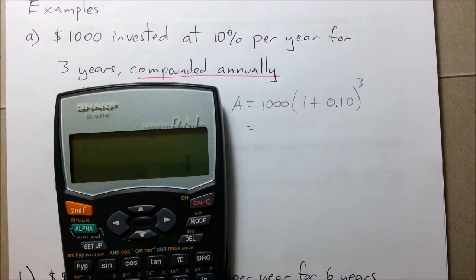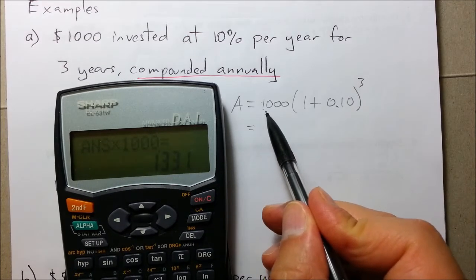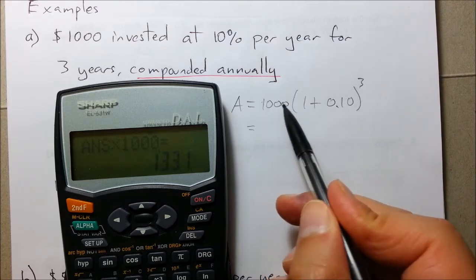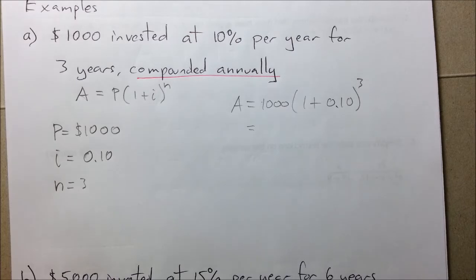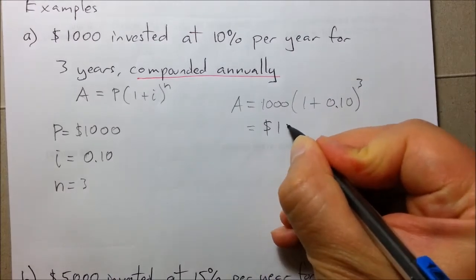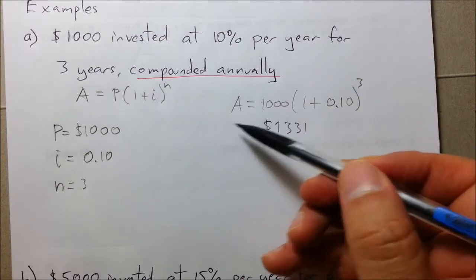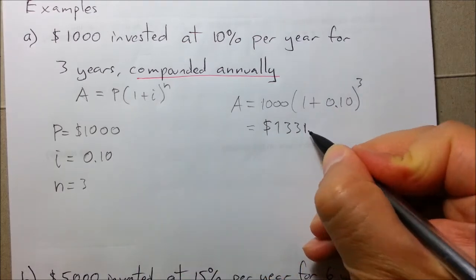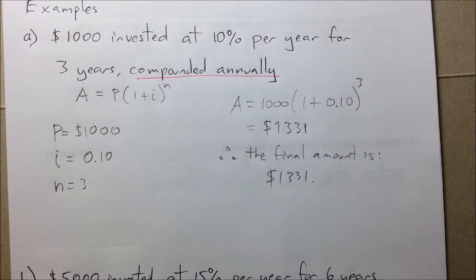Okay, I'm going to demonstrate that there's one very good reason for that, and that is that sometimes students try to put it all in one line in this order, and what ends up happening is that sometimes the principal is raised to the power of 3, but that should not be the case. Okay, in any case, the answer for this is $1,331. So instead of going line by line for 3 years, we just use this formula, and that's it. That's our answer. So let's write that here. Therefore, okay, let's take a look at another example.